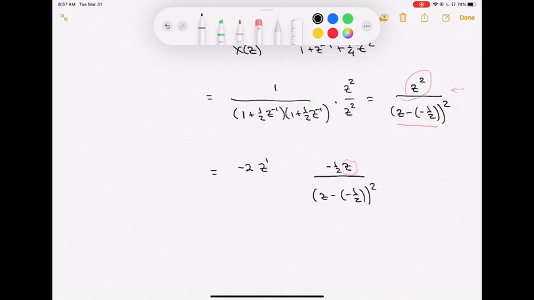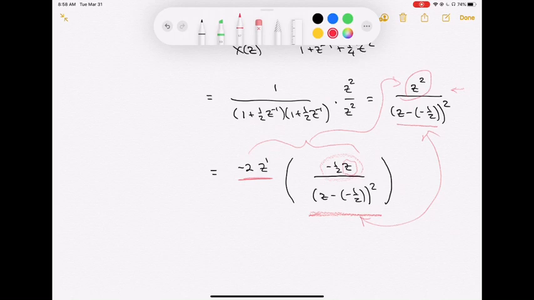So I'm playing some mathematical games by looking in the tables to find something that I can easily inverse transform. This is very close to my original function, so I'm trying to get something that I can inverse transform. I needed to do some manipulation to make that numerator match the desired one from the tables. That required a little multiplication out front so that, in combination of these two pieces, I still maintain what I had originally, just a z squared. So I'm doing some algebraic manipulation so I can get something that is close to the tables.